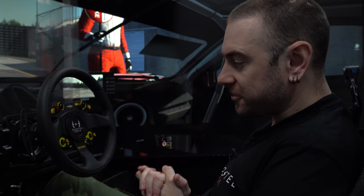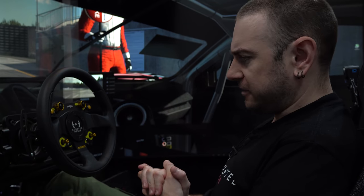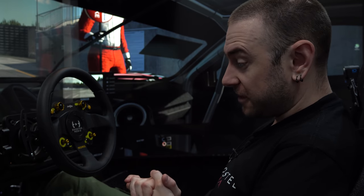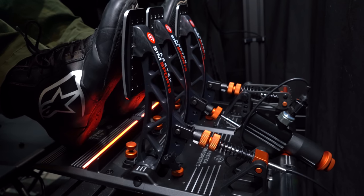Okay, so we swapped out the prototype pedals for the full retail version now, and everything feels pretty much exactly the same as it did. In fact, I can't really tell any difference, to be honest with you, between the prototypes and the full retail version, which I did expect. The only significant difference there being just that little rubber pad that we talked about earlier on the return.